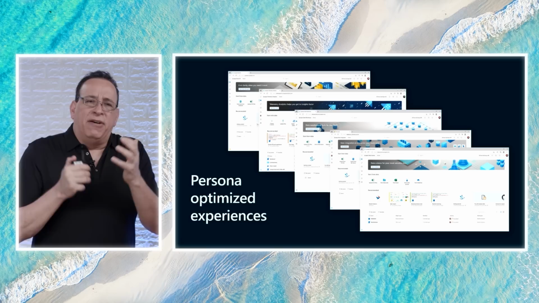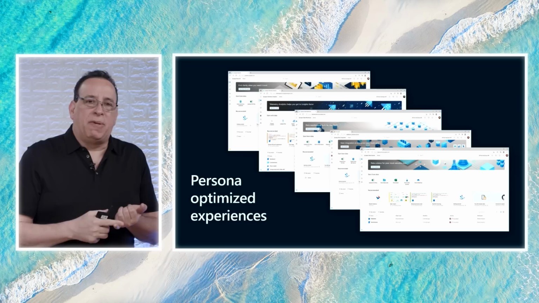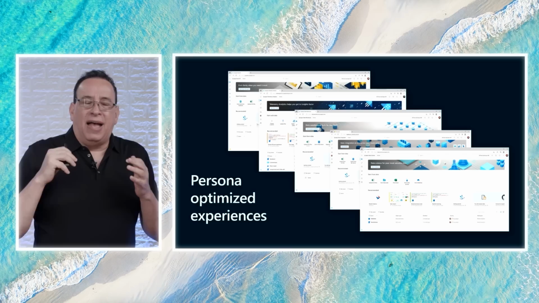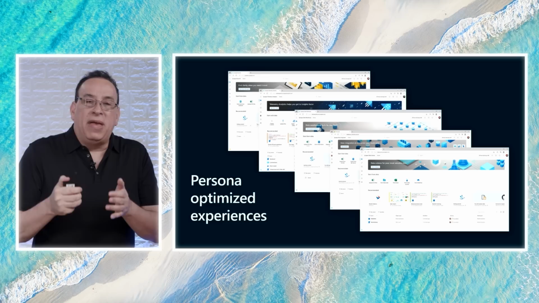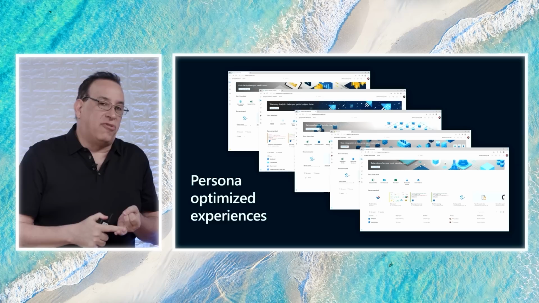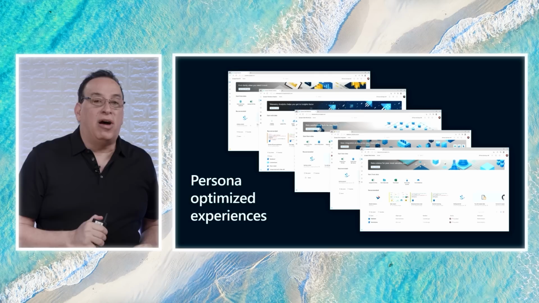So to get a feel and a first experience with Fabric, we're going to see a demo here where we'll see how we navigate the different experiences, and you'll see that we're starting with Power BI. Power BI is part of Fabric, and once Fabric becomes publicly available, every Power BI tenant will become a Fabric tenant. It just automatically happens. We start with Power BI, and then we're going to switch to a data science persona, switch to a data engineering persona, and then we're going to build something. So we'll see how we build our first data warehouse on Fabric. So let's have Justina take us through it.